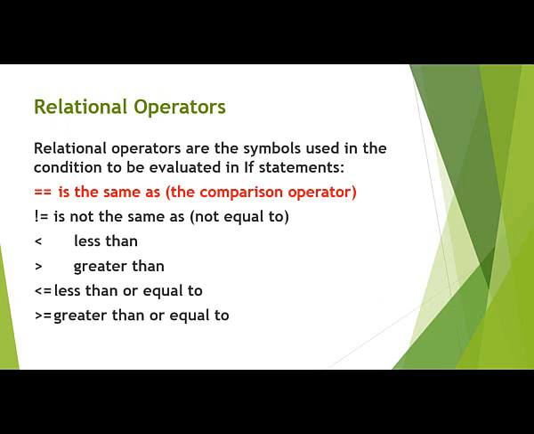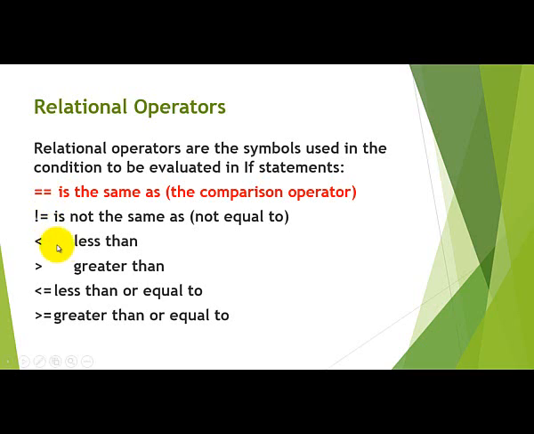Now let's talk about the conditions. The conditions you saw a little bit earlier, which is, my grade is greater than or equal to 75, my grade is greater than or equal to 69.5, all of those. The greater than or equal signs are relational operators. The relational operators listed here are the ones that we're going to use in the class. If you want to compare two values to see if they are equivalent, you're going to use the double equal sign. The single equal sign is for assignment statements. The double equal sign is for comparison.